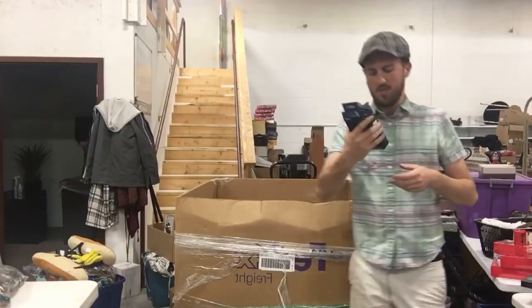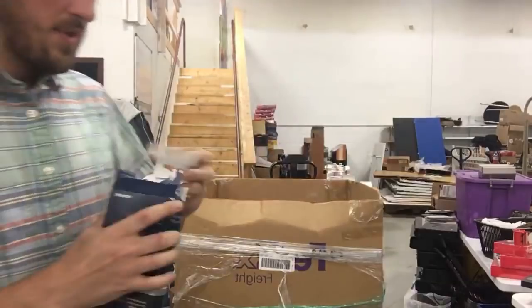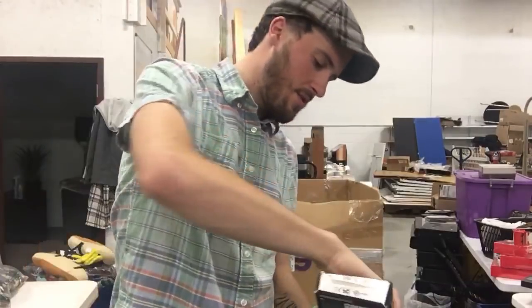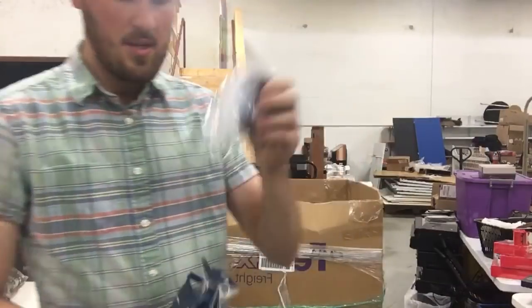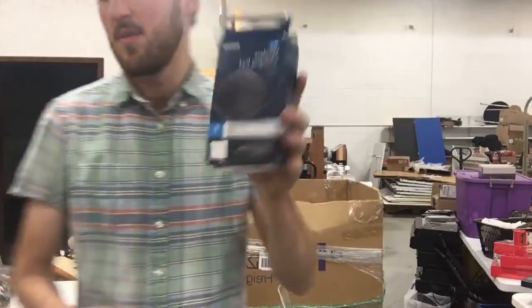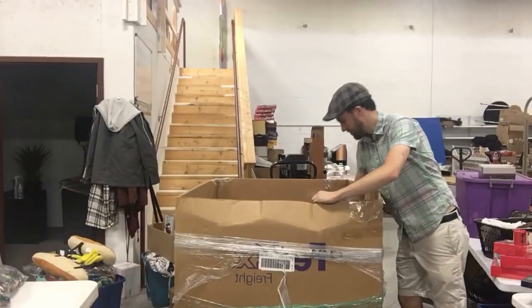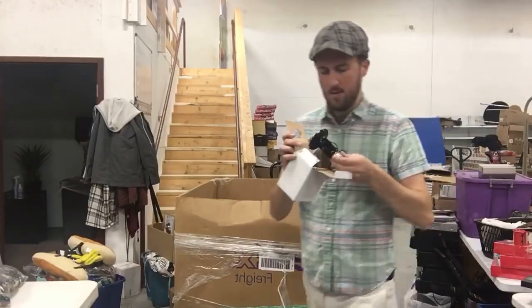Wireless charge. Ooh, this is a genuine Samsung wireless charging pad. So, I don't know if it's in there. Yes, it is. So I will do some research. I feel like this is going to be expensive, but I have no idea. So, moving on.